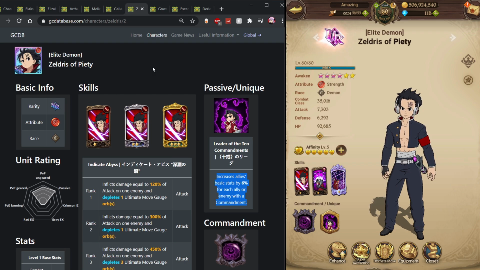Nothing too crazy though. You don't have to run Zelda. He's just there if you really need that alt gauge reduction support. But yeah, that's going to be Red Zelda right there.